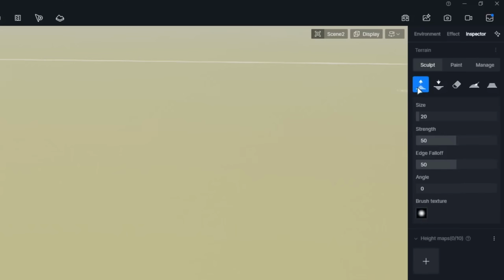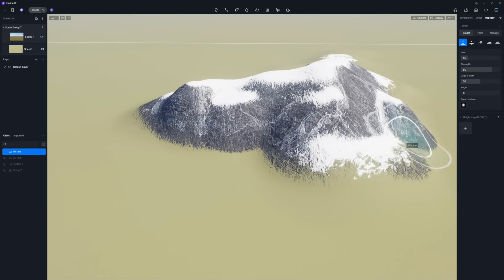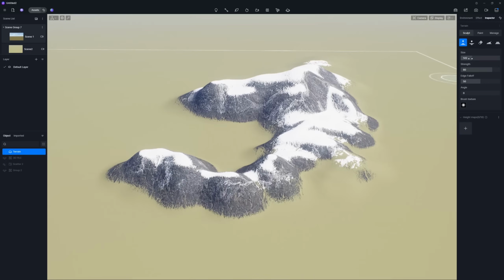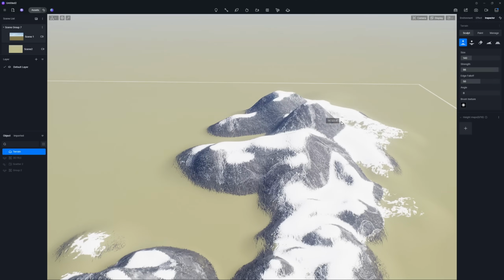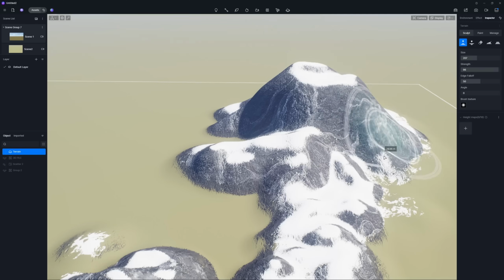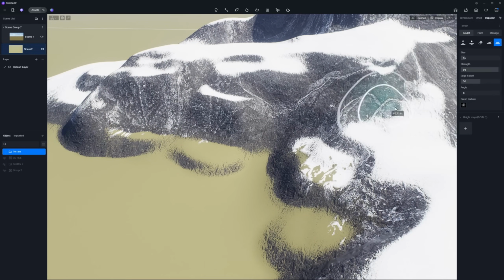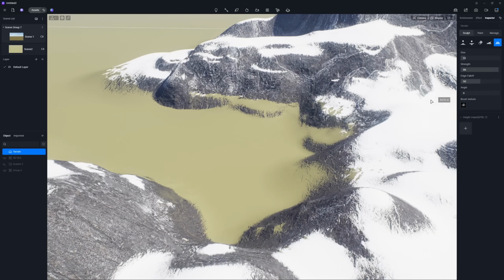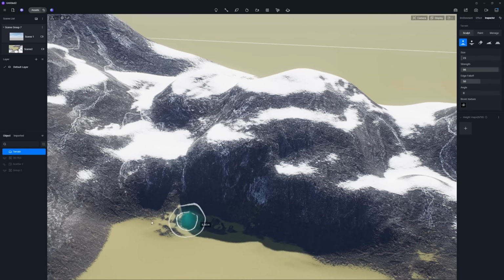D5 Render comes with its own easy-to-use terrain tools. By selecting the upward brush, you can effortlessly create mountain terrain. If you need to create a gentle or flatter area on the mountain slope, you can easily use the Flatten tool. You can further refine and sculpt your mountains by using the Smooth, Eraser, or Downward tools to perfect the terrain.